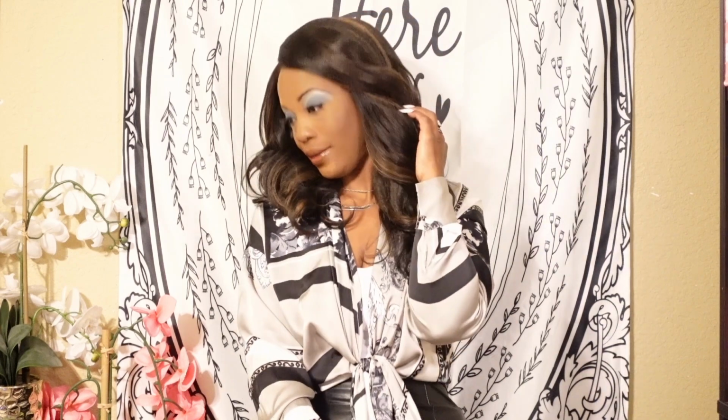Sensationnel. Yeah. Round of applause. Literally. Y'all. Chunky highlight. In this unit too, I'm gonna have to get the blonde.